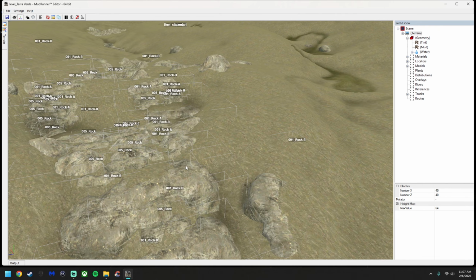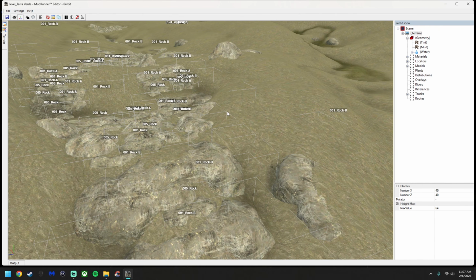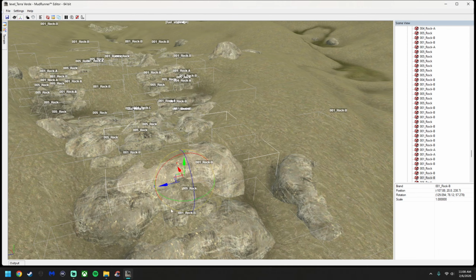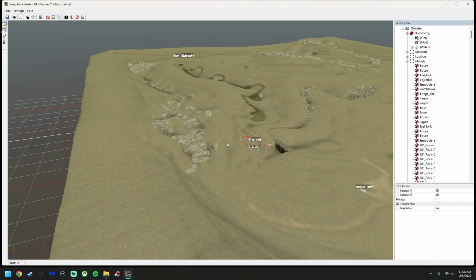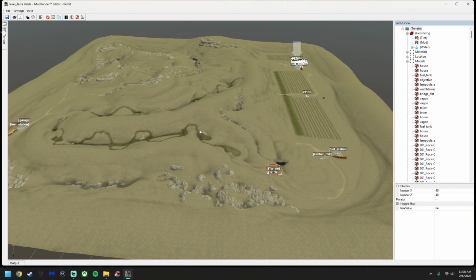But if you zoom all the way in, if you don't see the rocks, you should still see these white lines all over the place. And that'll tell you that there's a custom model there. And if you do see these white lines, if you click anywhere, you'll get this circle with the green, blue, and red, you should still see that as well. So you'll know there's a custom model there. Let's pull it back, and I'll show you how to get those custom models onto the map.